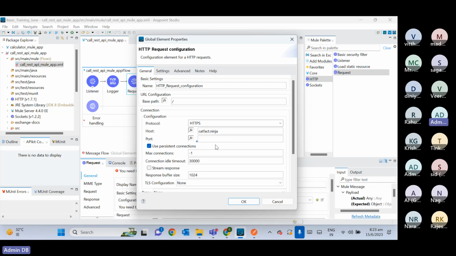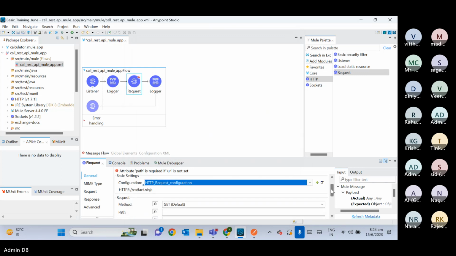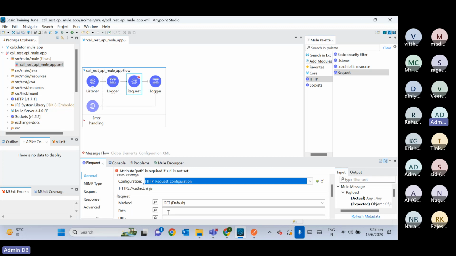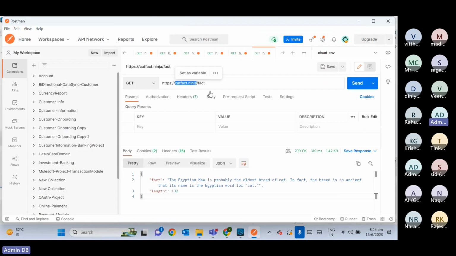But if you get just the domain itself, there is no need to put anything in port. Just put the domain inside the host. That is fine. Okay, click OK. The third thing we need to provide is the path. So the base path you need to provide here. What will be the base path? This.